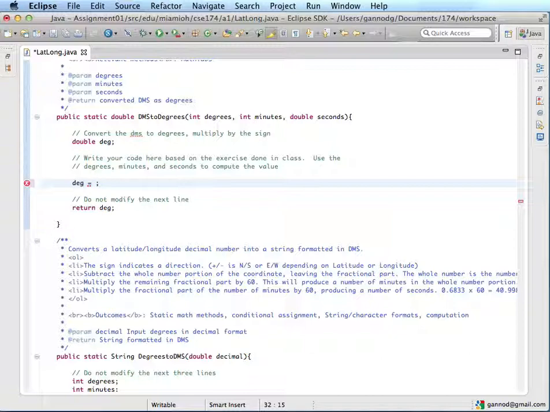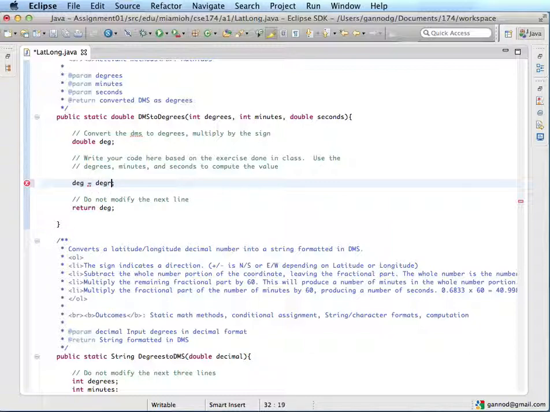So you'll notice here that I have these inputs, degrees, minutes, and seconds. The values for each of these variables is actually assigned by the other part of the program that I've already written. So you don't have to worry about actual values being assigned to these variables. Just assume that these are variables where numbers will be plugged in. So let me try something.